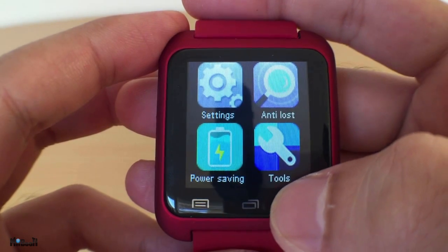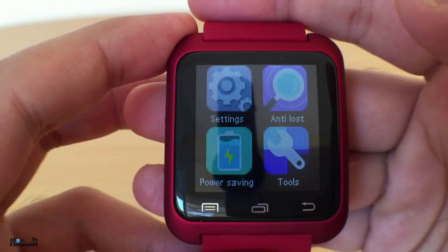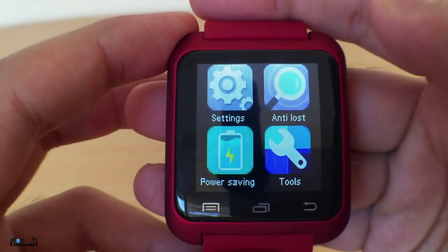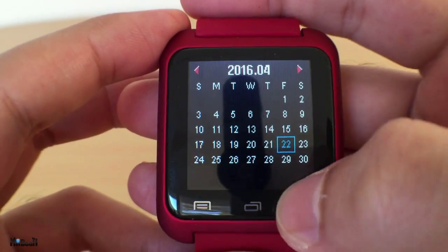Power saving. When you switch it on, the screen brightness decreases a little, saving you some power and allowing the watch to work longer. I just think this is an easier way to reduce the screen brightness. Under tools, we have the calendar, alarm clock, calculator, and a stopwatch.